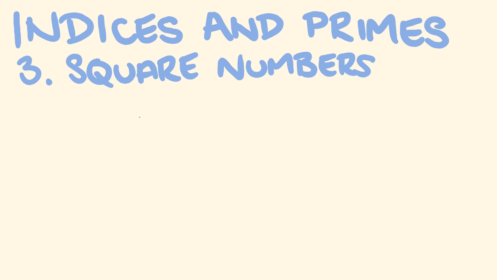So first off, a square number. A square number is a number which is multiplied by itself, and they call it a square number because if you can imagine a square—I'll draw a square—okay, so we have a square there. If we were working out the area of this square, what we'd do is the length times the width.